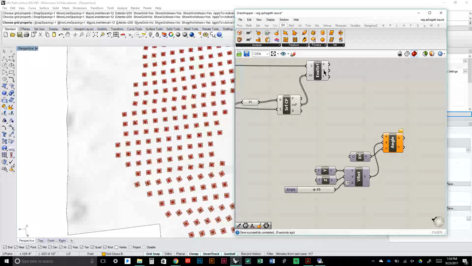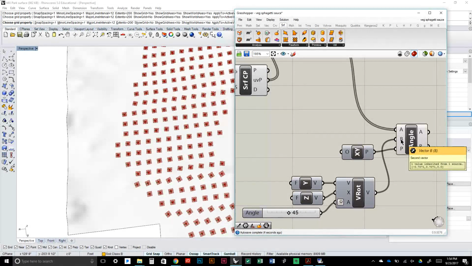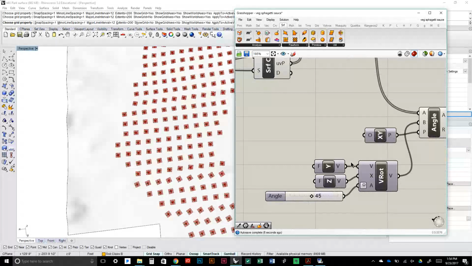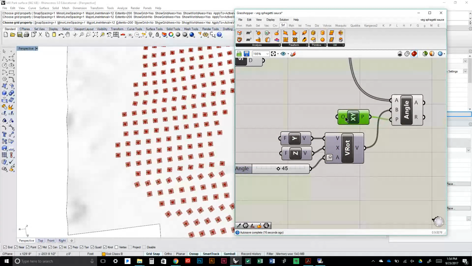So like I said, I've got my normals. I'm going to measure them. And so what I did is, you can see I've taken that angle and I've rotated it 45 degrees to kind of reorient how it's measuring these angles, okay? This just helps us understand we're rotating on the XY plane.